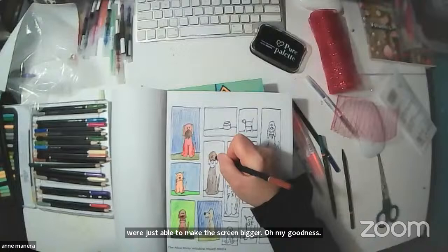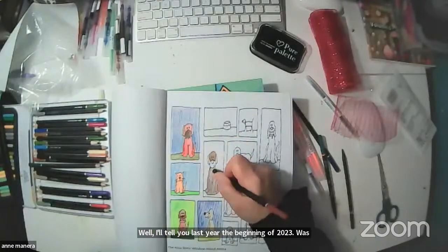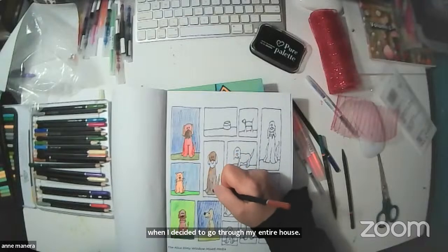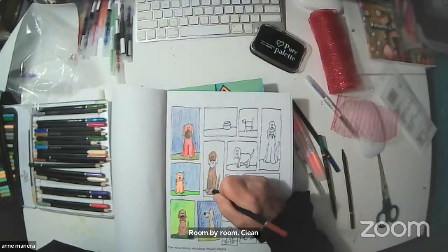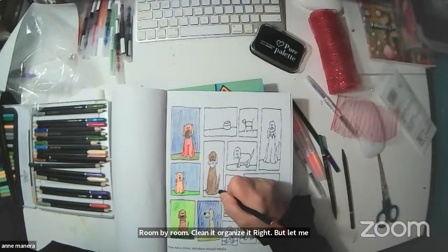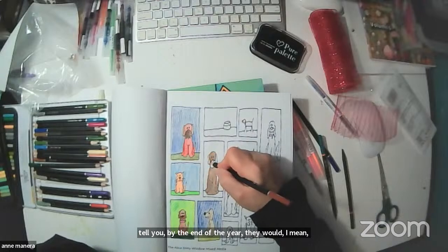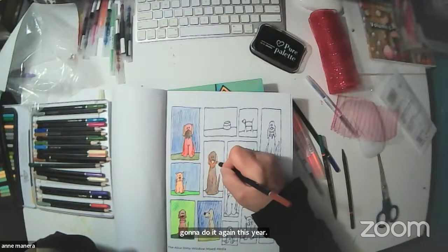Well, I'll tell you, last year, the beginning of 2023, was when I decided to go through my entire house, room by room, clean it, organize it, right? But let me tell you, by the end of the year, every room I tackled had an issue. The kitchen needed a new refrigerator. Everything had a problem. I was going to do it again this year. It took me a whole year to go through the whole house.